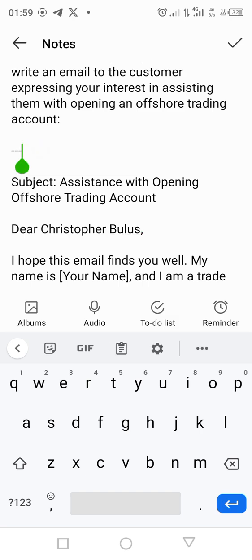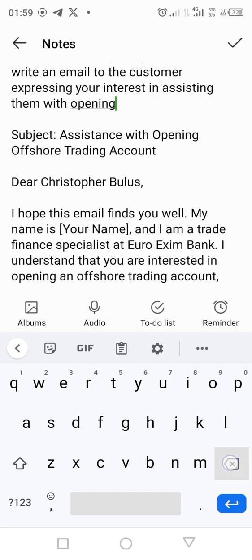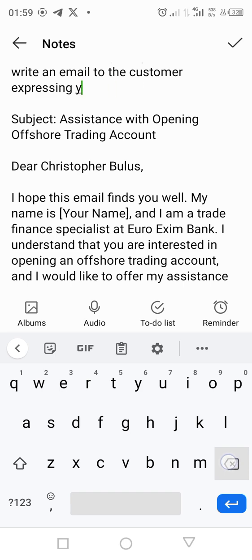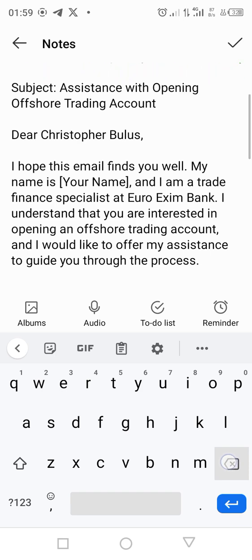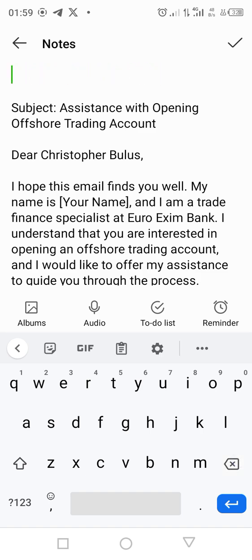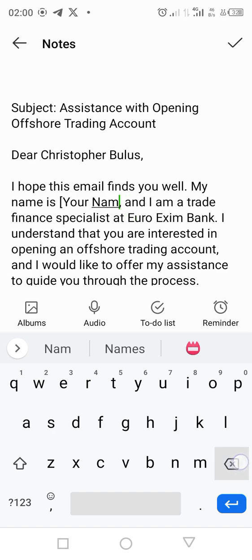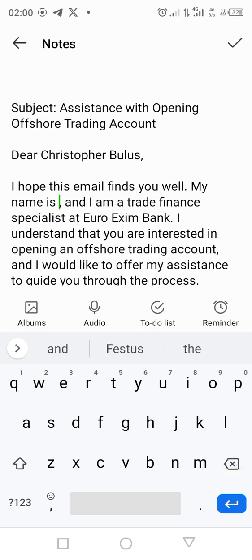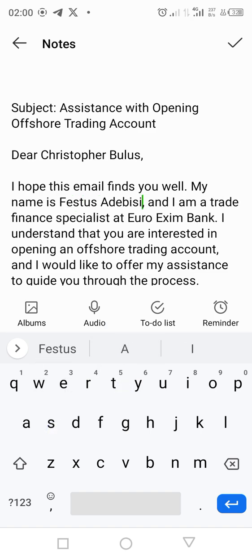Then you come here, you clear all these, clear all this subject. You also clear it. This will be the body. This subject, you can copy it and paste it somewhere else, so that when you need it in the body of the mail, you put the subject there. So you put your name here. I'm putting my own name.